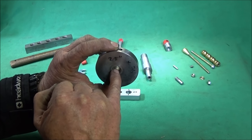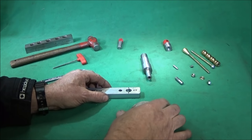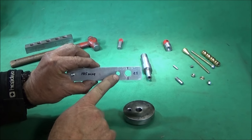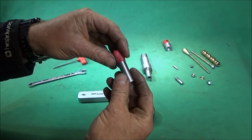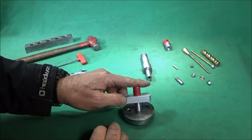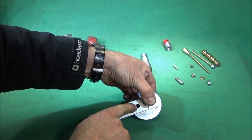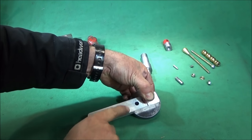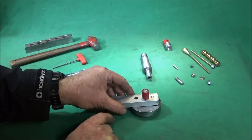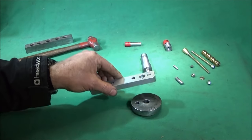Like I said, I did the pilot drill and the same 1/2 inch drill on this one. And then, to get this hole the same on both this component and the handle, I got a pin and machined that up so that it would go through the handle and through the steel part. And then you can do a pilot drill and drill through there, holding those both together, so you know that the pin hole is in exactly the same position both on the aluminium and the steel part. So that's one method of doing that.